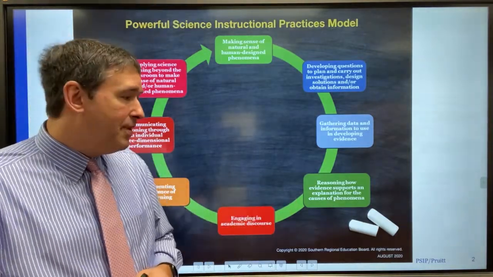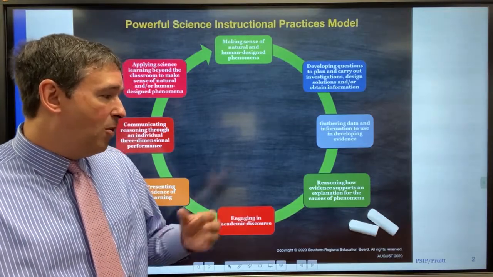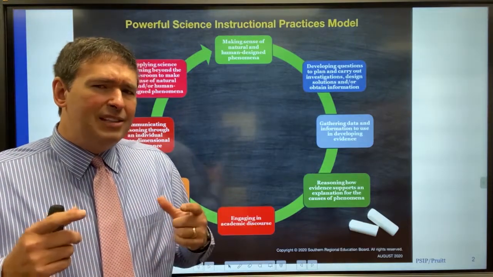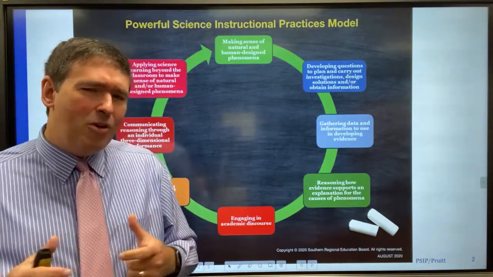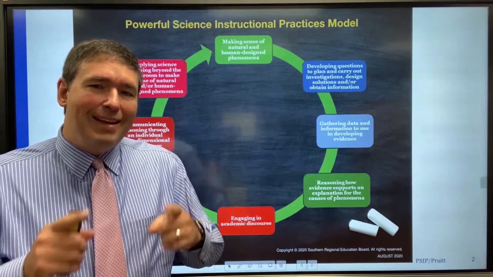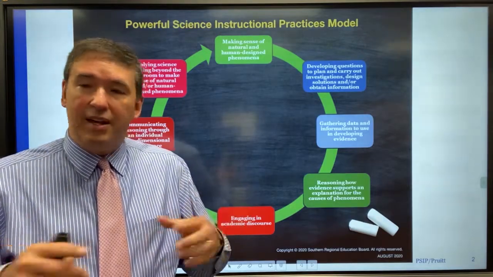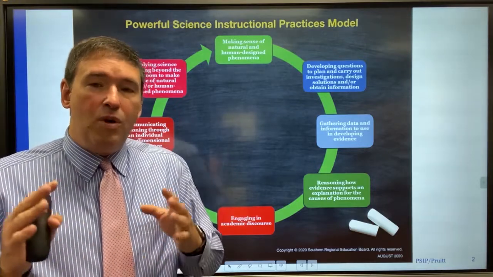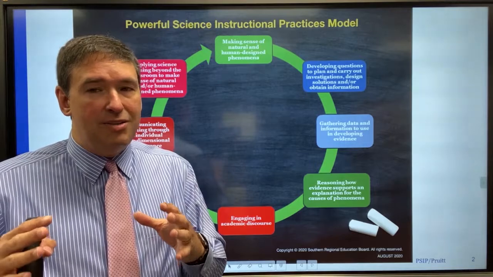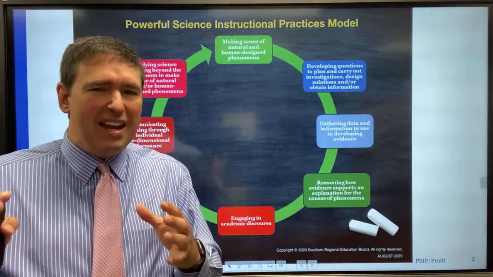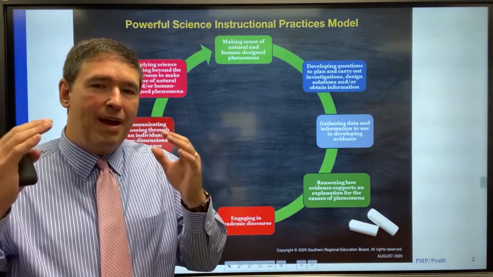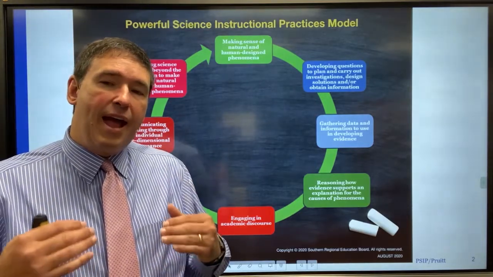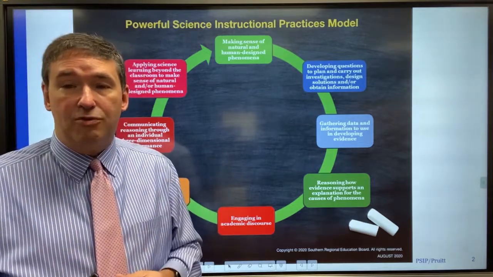Well, the next step is that they're going to reason how evidence supports an explanation for the causes of the phenomena. So now they're going to apply reasoning. You see, here's the thing. Data without reasoning is just data. Data with reasoning becomes evidence. And we want our students to not just engage in the data and not just come up with ideas about how that data works. We want them to have the questions that lead to the data that then they apply the reasoning to see how that actually can develop an explanation for that phenomenon.